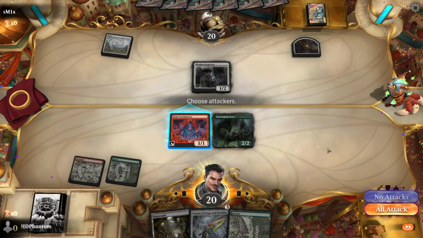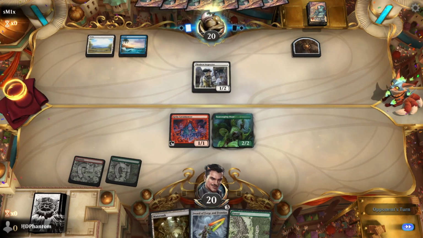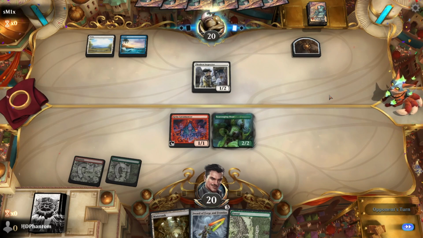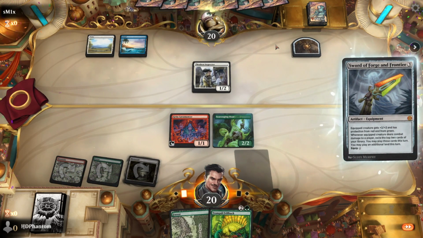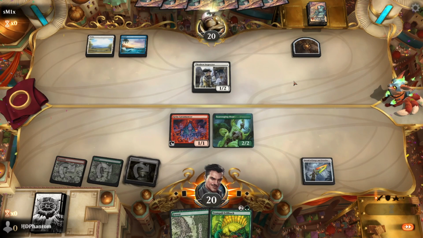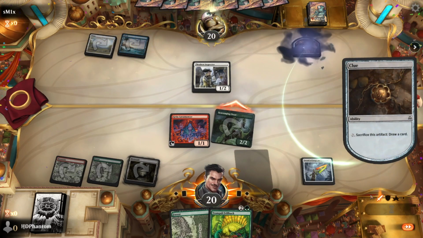Scavenging Ooze here. No attacks. Next turn, I think we go Mutavault and the Sword. Let's see. Yep. This Mutavault and the Sword. Maybe there's a counterspell, maybe there's not. Alright. Now, will there be a combat trick? I'm not sure. We're gonna attack with the Scavenging Ooze anyway. Nope, just gonna draw a card.